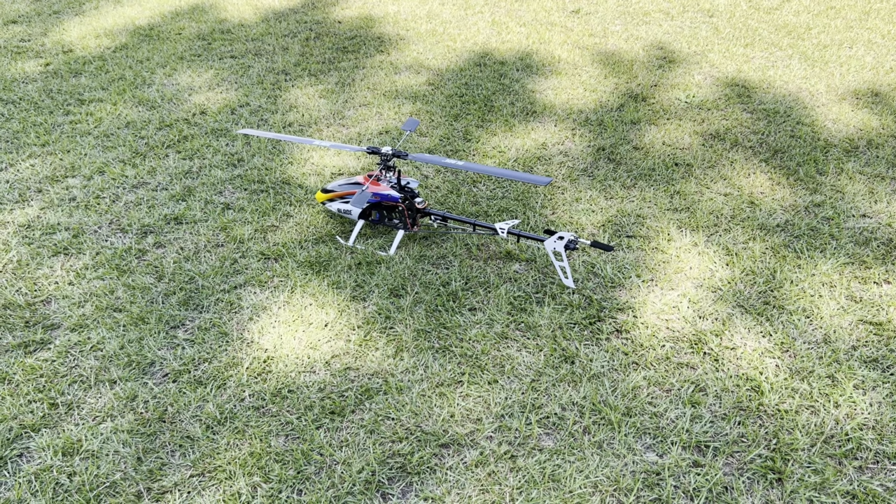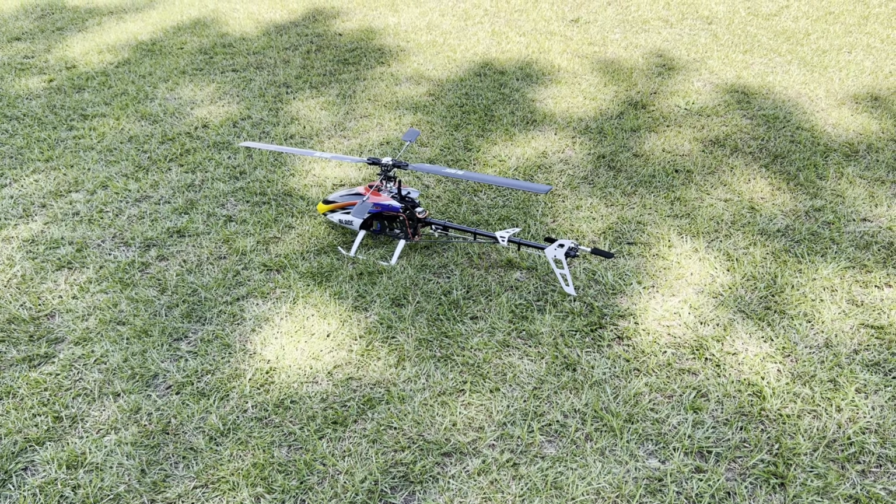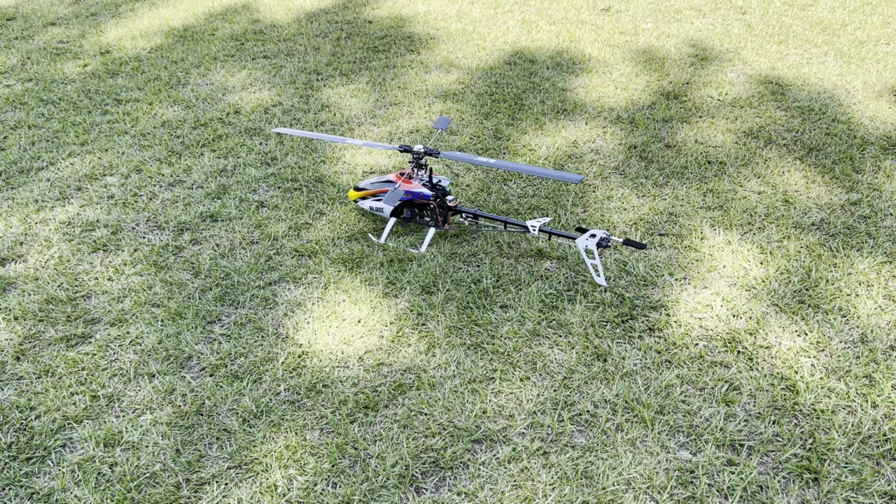Okay, it's time to fly the 500 3D that I did a video on a little while ago. I'm pretty late to getting around to flying it. It's just been sitting in the box for a while, but I did do a video on this. It's a brand new 500 3D that just sat in the box for all those years. It's completely stock, and I've flown it a few times, but I'm going to take it super easy because they don't make parts. So if you crash it, you're screwed.